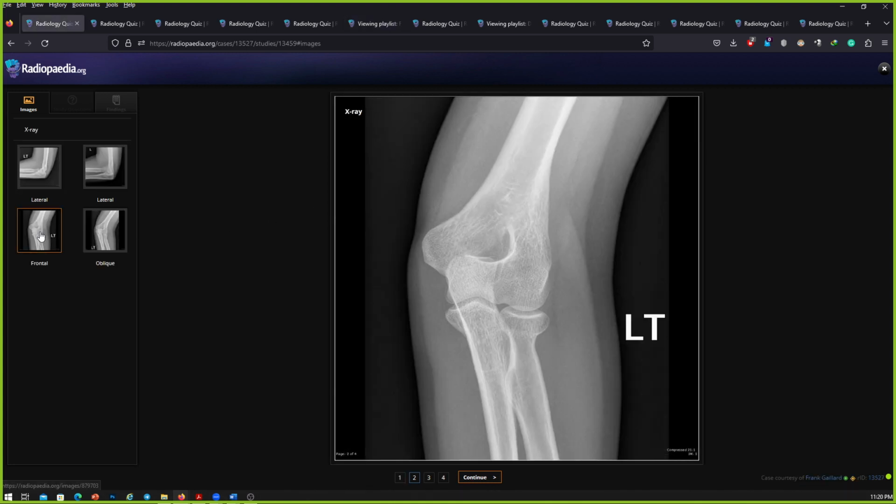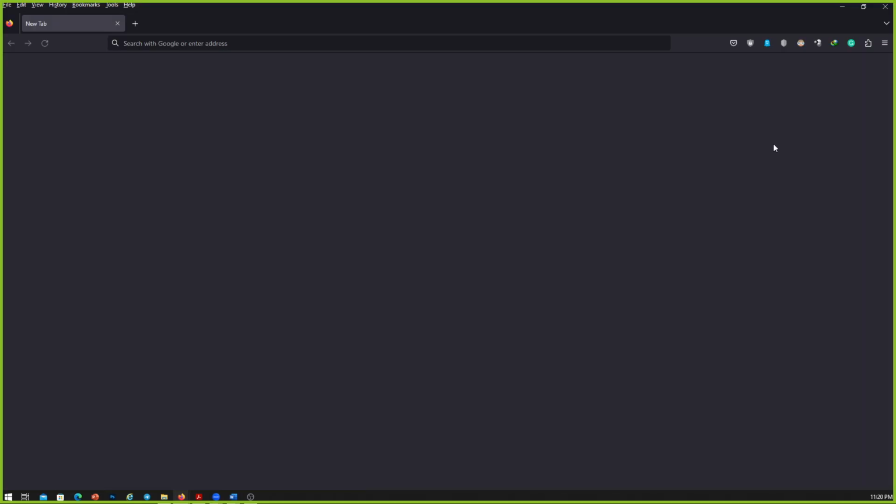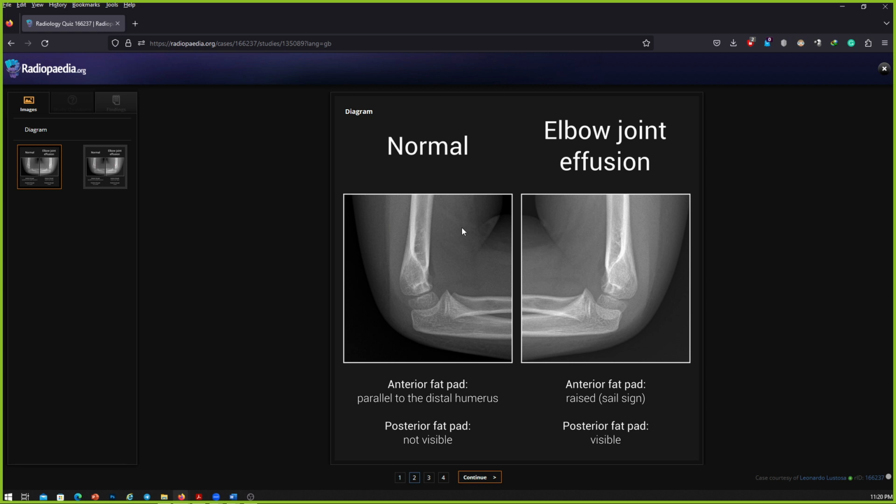This is the first case I showed you, the frontal view, and you quickly clicked out there was something wrong with the radial head, even though that might be controversial. Like I might agree, some might not agree, but then you were correct in asking for the lateral view, and this is a very common question in the FRCR exams. If you can't get this in the rapids also, I'm sure you people would be preparing for the rapids, and I will just show for those who have started preparing. This is the anterior fat pad sign, that is the sail sign.